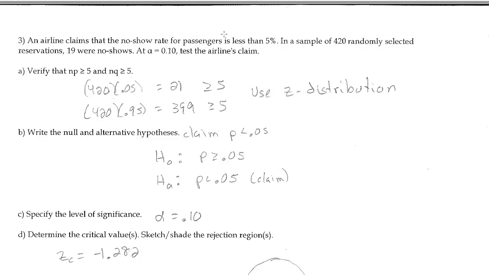Within the verbiage of the problem, the claim is that the no-show rate is less than 5%. So our claim is that the proportion is less than 5%. That claim falls into the alternative because there's no equality, and the null is greater than or equal to.